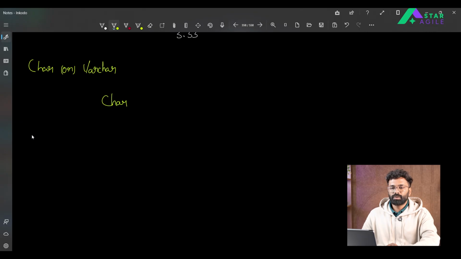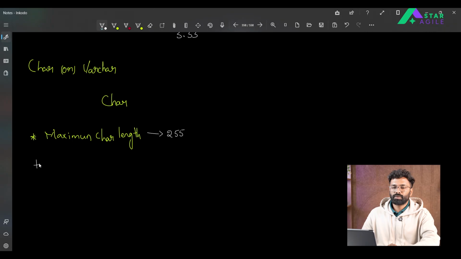So first one is the maximum character length. What can be the maximum character length when you use a data type as char? It is 255.